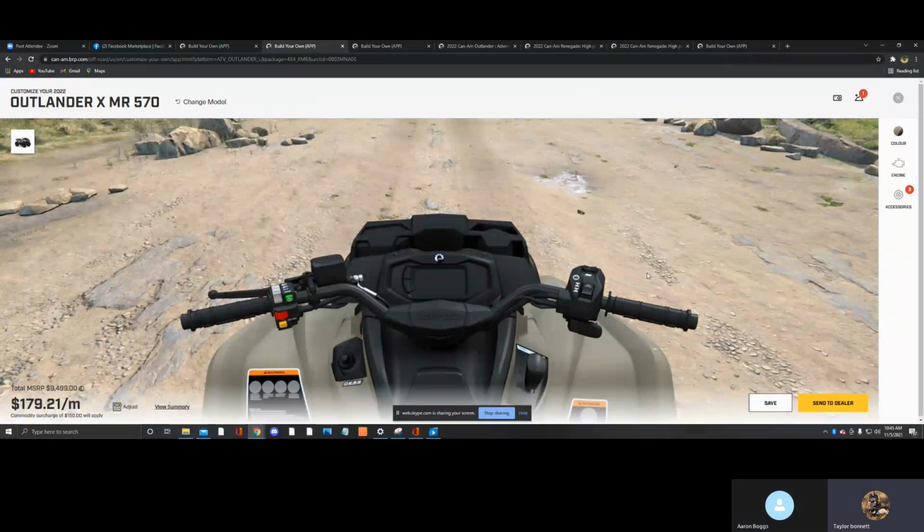So to conclude the 570, to me, this one made me second guess my buy in 2021. For all the people who are watching this, for the 2021s, I really second guessed buying this 570, and I'm glad I did, because I drove a Honda 350 two-wheel drive, so it was the biggest upgrade to have somewhat of a locking front differential. But this concludes everything.